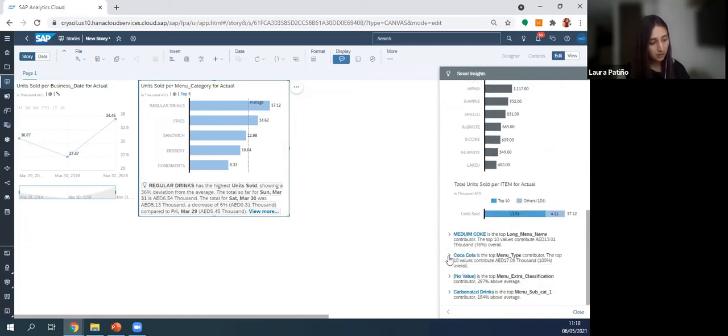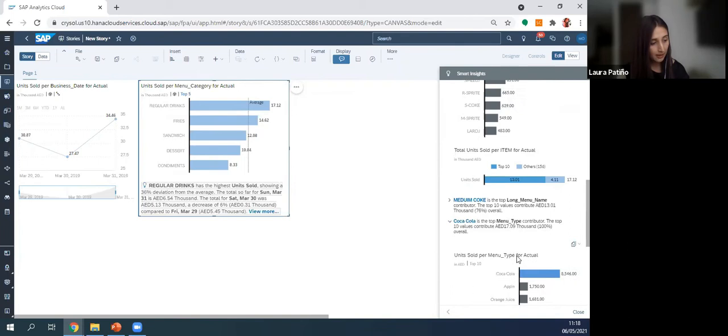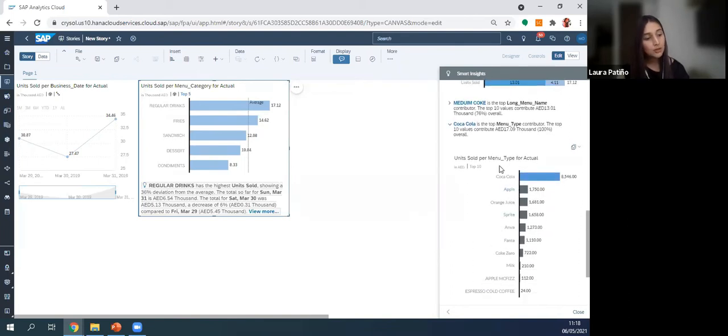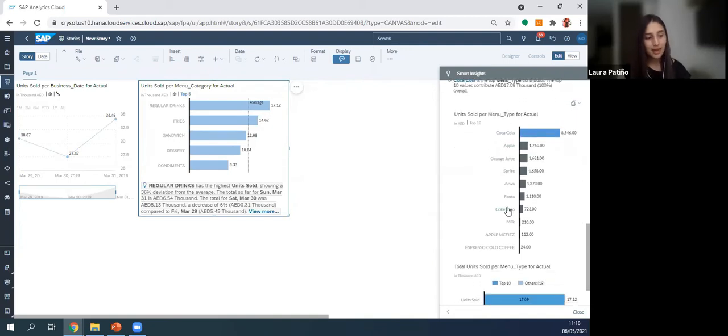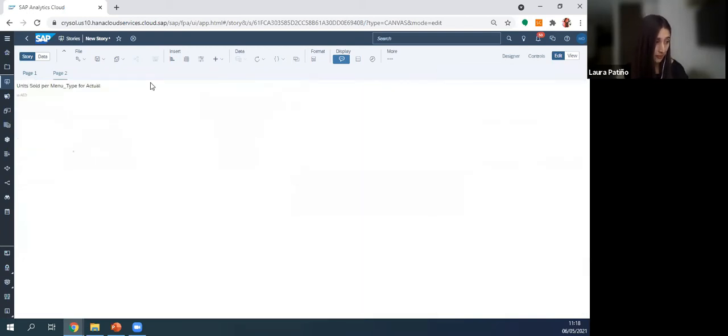Here we can also see that Coca-Cola is the unit sold per menu type with the highest unit sold. So as you see, we have more information than I just had by only asking for units sold per menu category. So this can give you a 360 view of your business. And also, if this information is useful for me, I just need to copy that to my Canvas page.